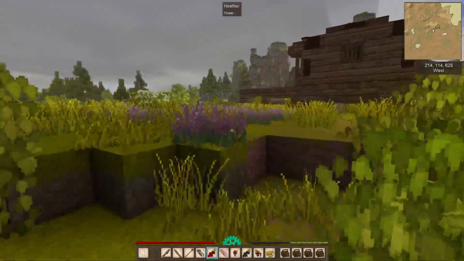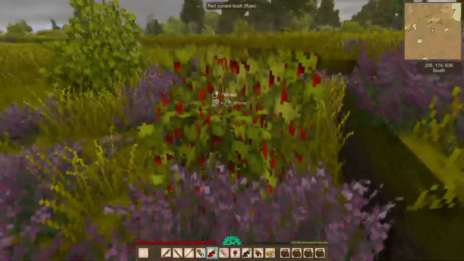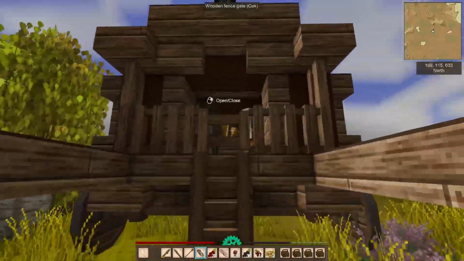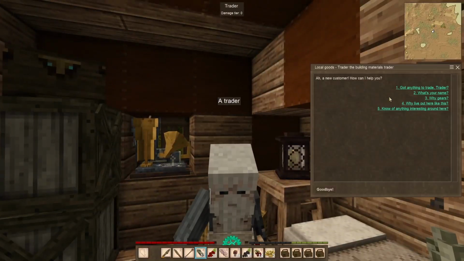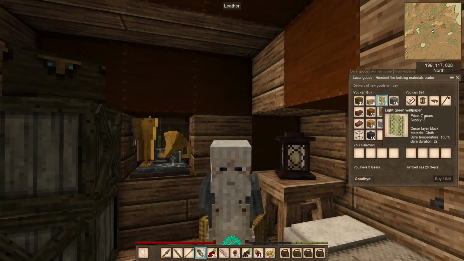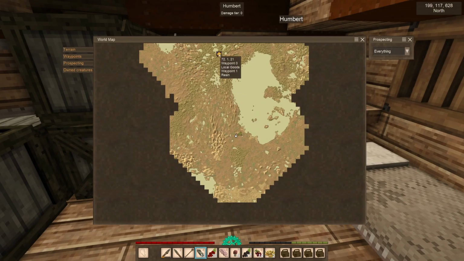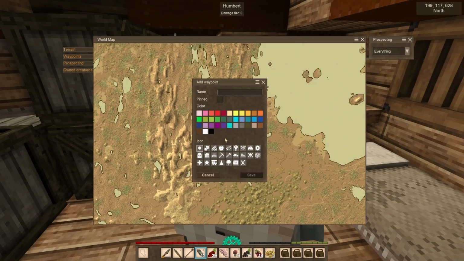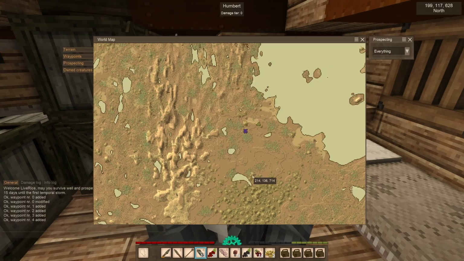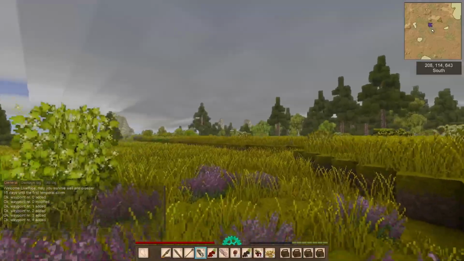Alright, I'm gonna keep marching here. We are almost to where I want to start settling down, but I saw this trader here, so we're going to pop in and say hello to him and see what he has to offer. Obviously, we don't have anything to trade, but... What's your name, trader? Got anything to trade? It's another local goods trader, huh? Alrighty. Go ahead and mark him. Go ahead and mark the local purple. Okay. There we go. And we're going kind of over by those mountains over there.